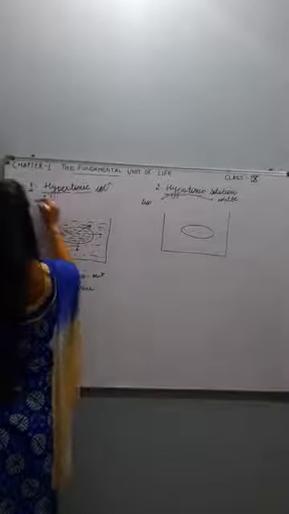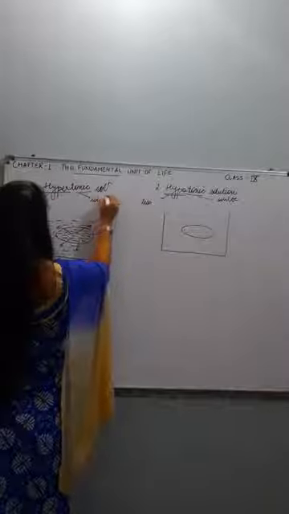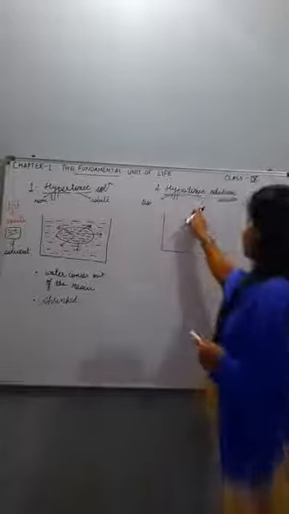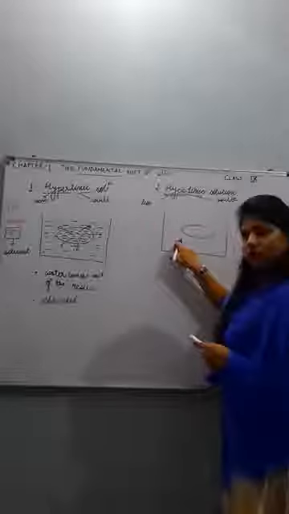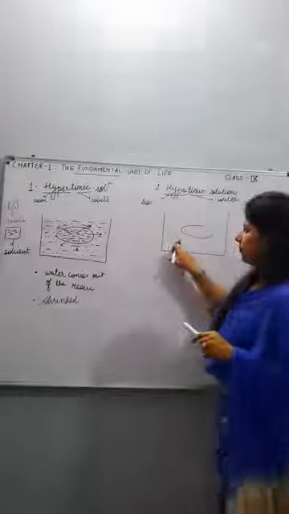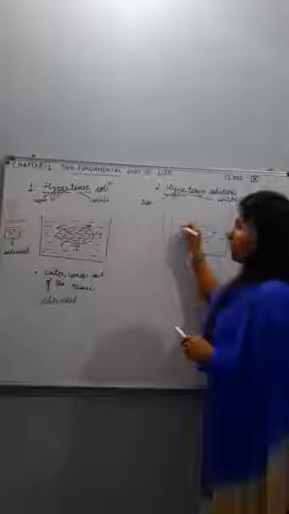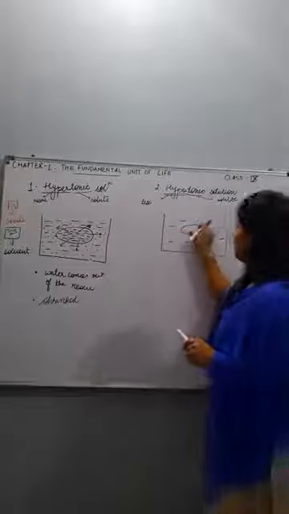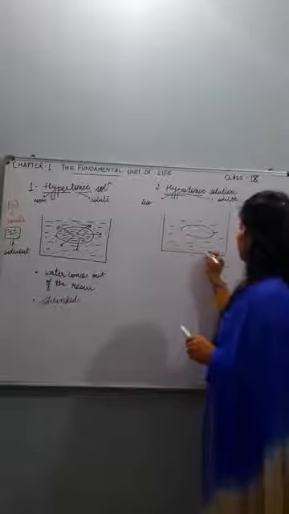Here also hyper means more. Tonic means solute. In a hypotonic solution, less solute will be there. If less solute is there, it means more solvent is there. So we are going to prepare more solvent this time. This is the condition when your mother used to soak the raisins in water.